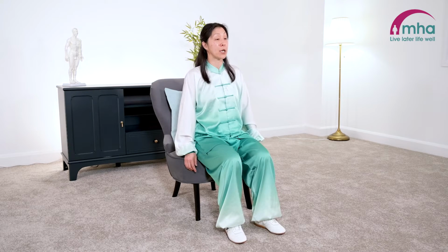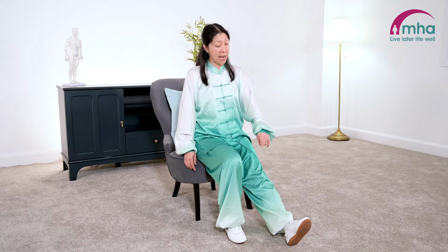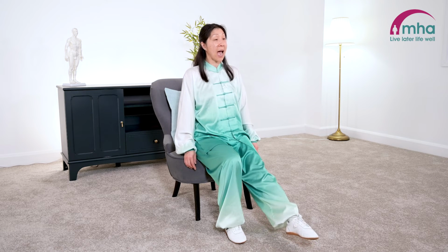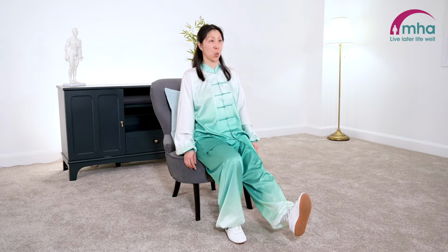Lovely. Now we're going to stretch the leg out in front. You can have your heel gently on the floor. We're going to point the toes forwards, and we're going to bring the toes closer towards us. And now let's take the ankle rotation to the left-hand side, stretching out the leg, lifting the foot slightly and choosing one direction to rotate the ankle in smoothly and continuously. Now let's change the direction of rotation, easing out any niggles, any clicks along the way. Then placing that foot gently back.